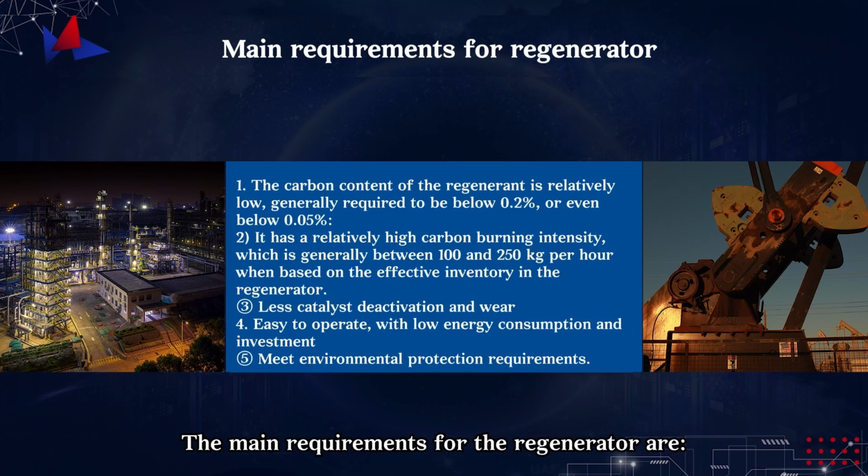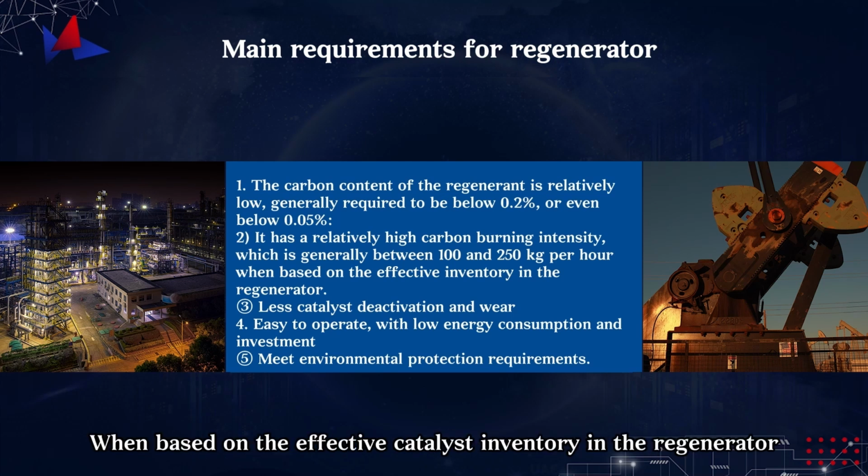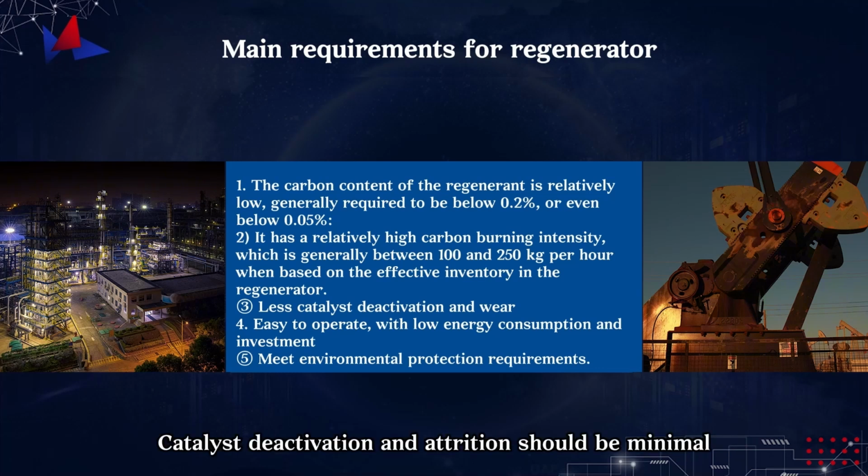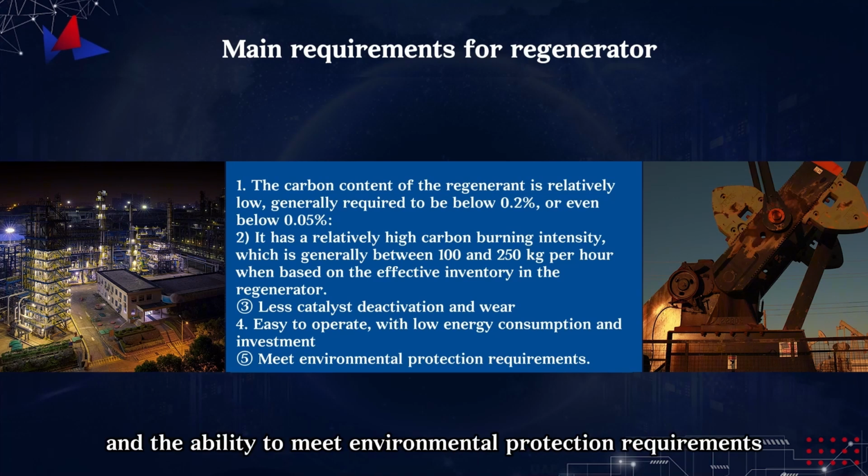The main requirements for the regenerator are: the carbon content on the regenerated catalyst should be relatively low, generally required to be below 0.2% or even below 0.05%. It should have a high coke burning intensity. Based on the effective catalyst inventory in the regenerator, the coke burning intensity is generally 100 to 250 kilograms per hour. Catalyst deactivation and attrition should be minimal. It also requires easy operation, low energy consumption and investment, and the ability to meet environmental protection requirements.